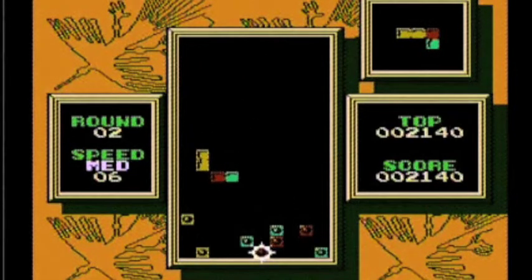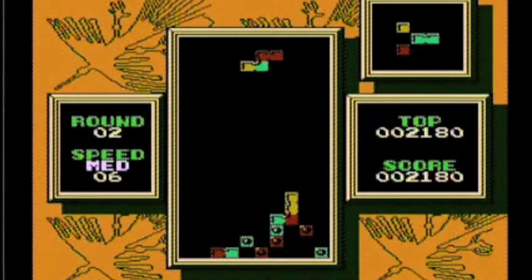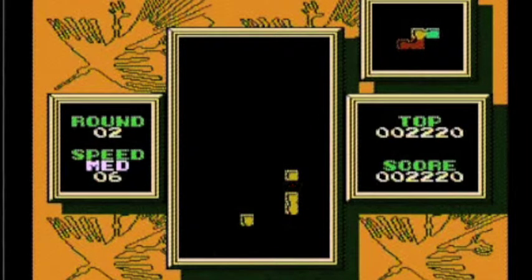So anyway, what we want to do is destroy this, which will get rid of the other yellow one. Which kind of puts us in a bad place because now we don't have... There, got it. Haha!